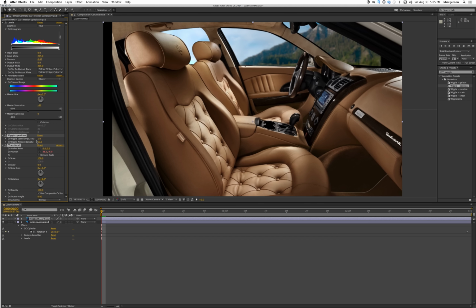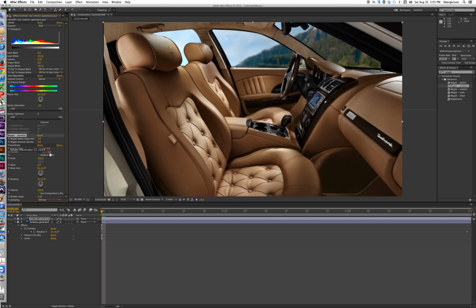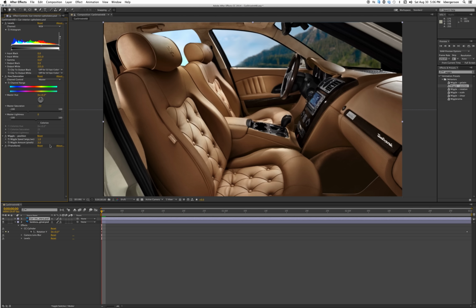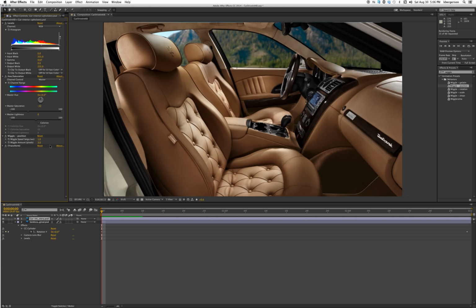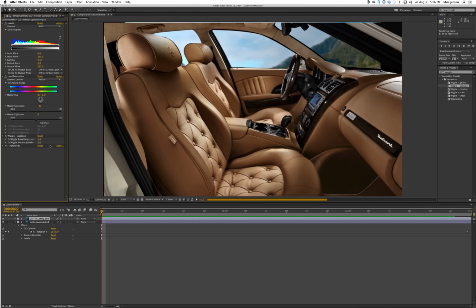We want wiggle speed to stay at 1, and we want wiggle amount to be 3, and it's designed so that those are the only parameters that we're messing with. So we'll hit RAM preview and see what that looks like.